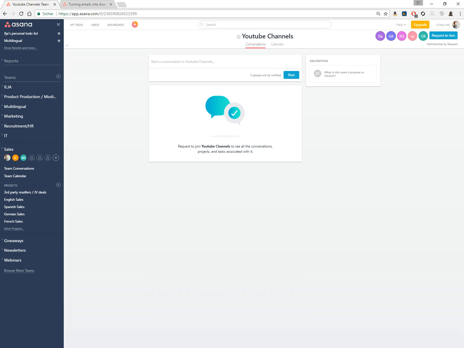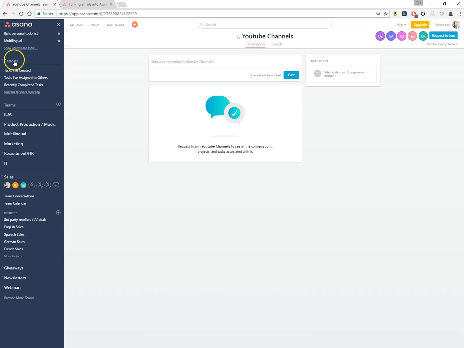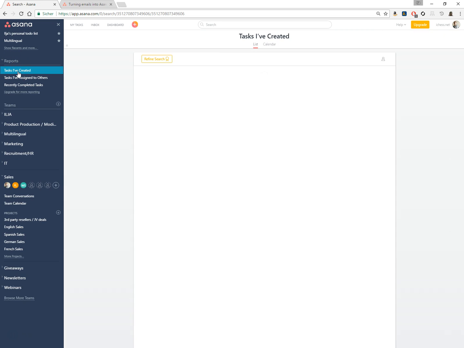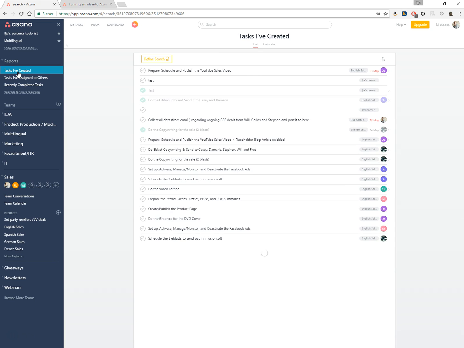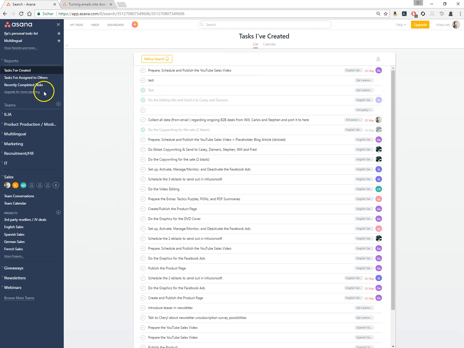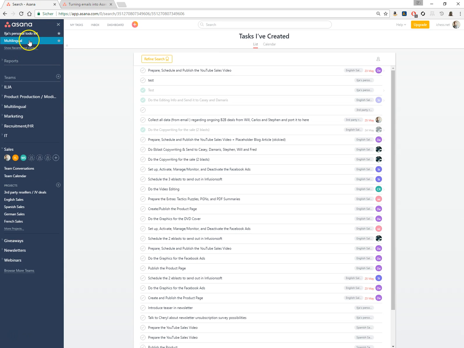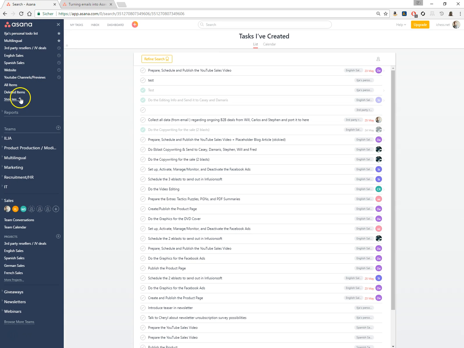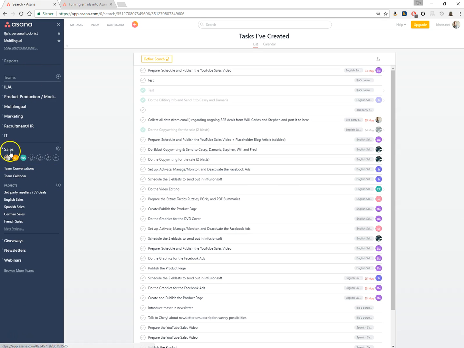Oh yeah, before I do that, well, what's up here? Here you can see some reports. I believe this is the only report that is available in the free version, so you can see here an overview of the tasks you've created. That's quite helpful, I believe. And here, these are my two favorite projects. I marked them as favorite simply to be able to find them quicker. And you can also find the recent projects that you've been working on. Okay, for now, there's not too many projects, but later on, in case the list will grow, this will be a place to find the stuff that you're looking for more quickly.